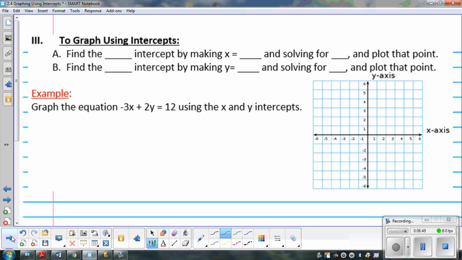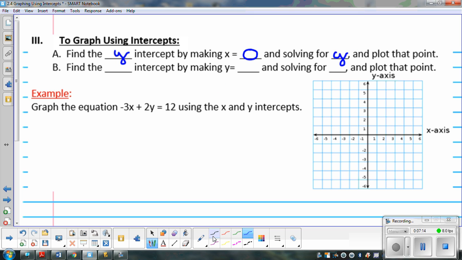So now we're going to put all of that together and see why we're doing this. We're going to find the x and the y-intercept, and then we're going to graph using those 2 points. So the first thing we're going to do is find the y-intercept. We're going to find that by making x 0. Remember, once you make x 0, x is gone, and the only letter remaining in the equation is y, so that is what you're solving for.